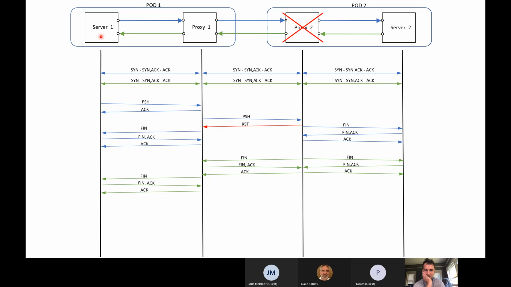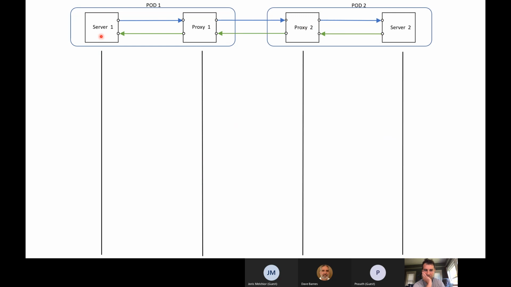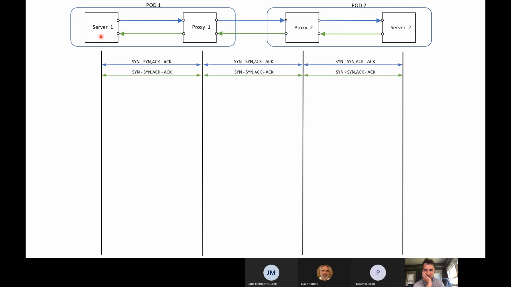This would be the first of two problematic scenarios. The second problematic scenario is pretty similar. So again, connections are successfully established between the two servers and between the proxies. The first server sends a data packet, which is again acknowledged by the first proxy, sent forward to the remote proxy, again acknowledged, and the remote proxy, in this case, successfully sends the data to server 2. Server 2 acknowledges it, so we finally have a successful exchange of data here.